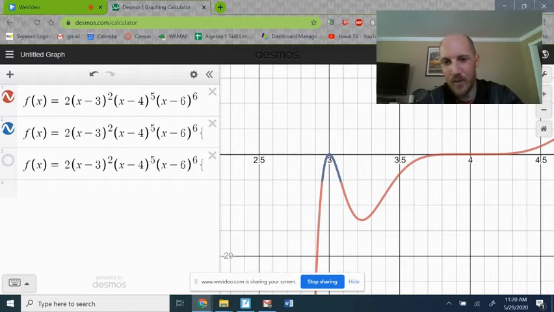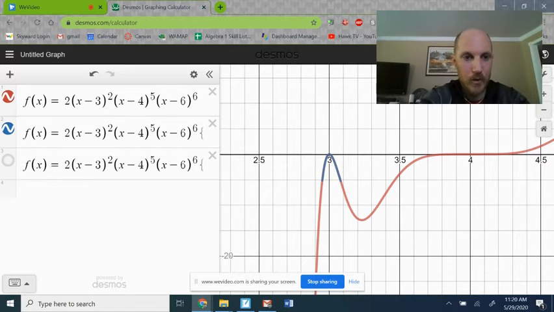That's always going to look like a U, because in order to get from one part of the graph where there's an x-intercept and then come back to the x-axis again, the graph's going to have to turn around and make a U shape, right? So that's always going to happen. That's not what we're talking about. The only thing we want to look at is what's happening right as the graph is passing through that x-intercept.